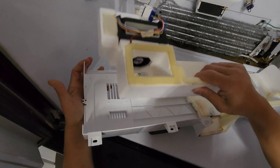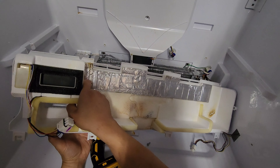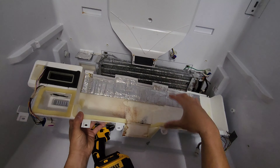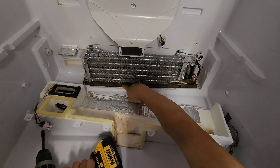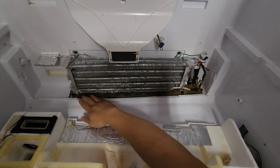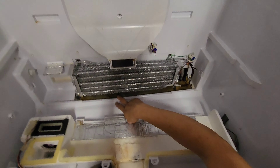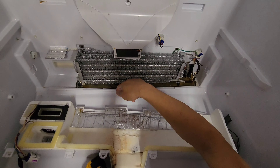We've got frost here, so all this is melting off. The styrofoam is broken here, but that's okay — it's just cosmetic. The unit is here, the chiller is here, and there's a drain hole here. When you repair this, make sure all the ice is melted off and it's at room temperature. You need to dump some water to make sure the hose is free to go down into the bottom tray.